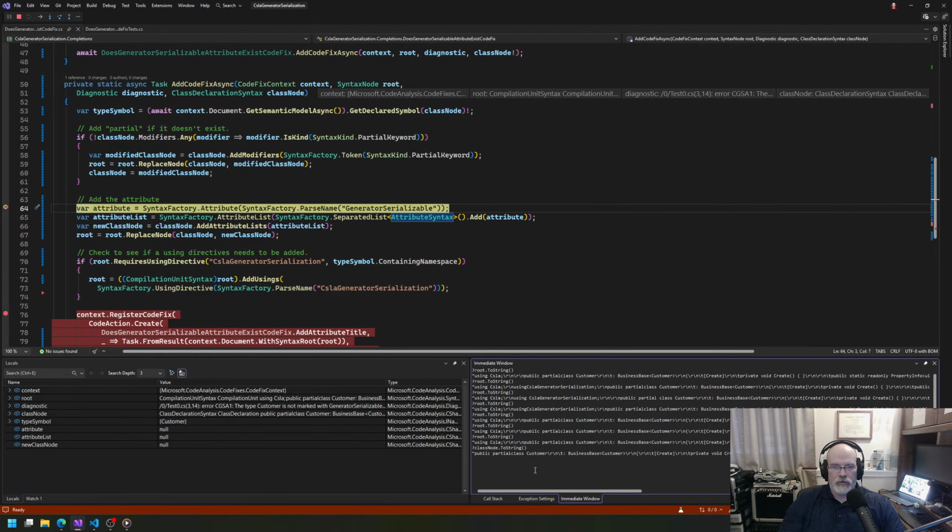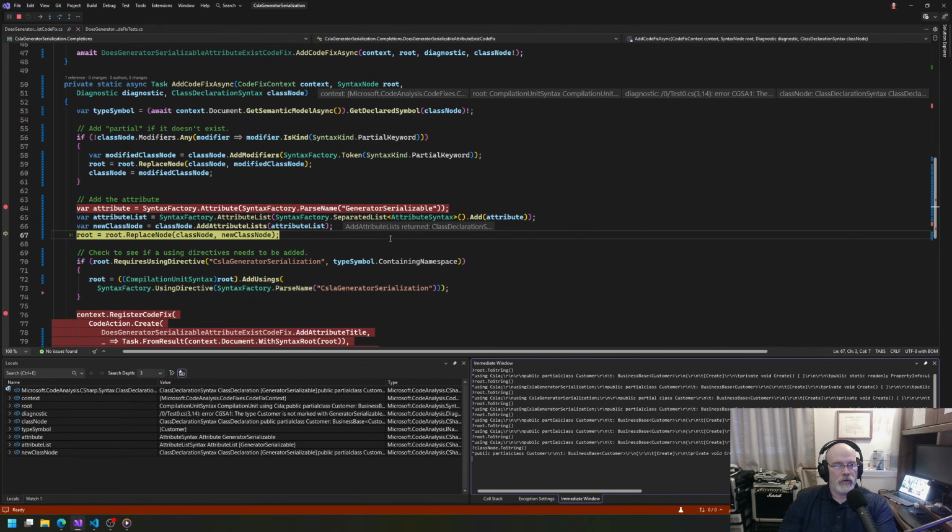And class node seems to be partial, so if we do all this, new class node now has generator serializable on it. So now we're going to say change the class node to new class node.